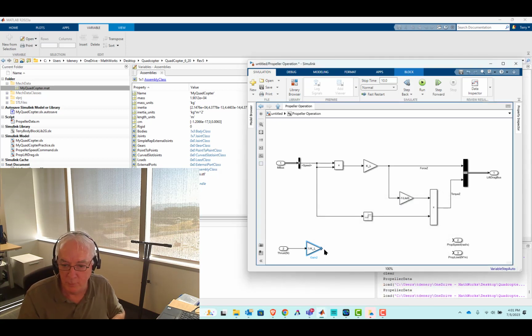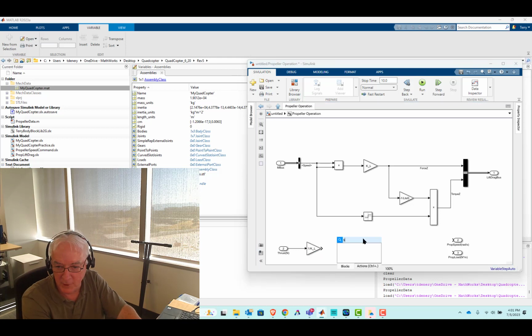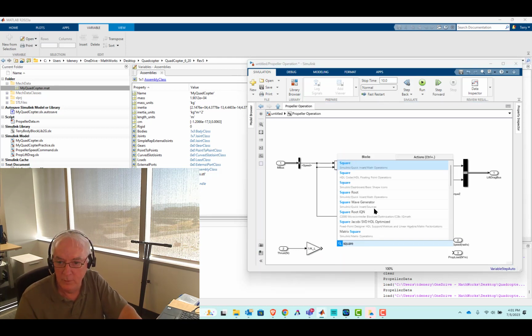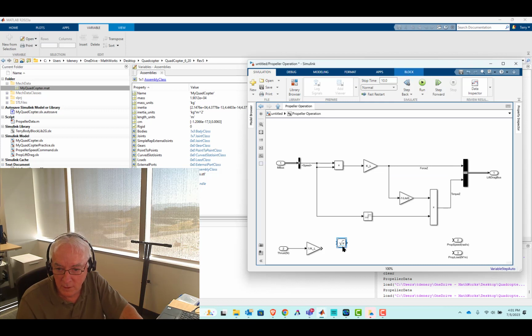You'll recall that it's a speed square law, so there's a little bit more to do here. I'm going to get a square root. And with that, I've got speed.